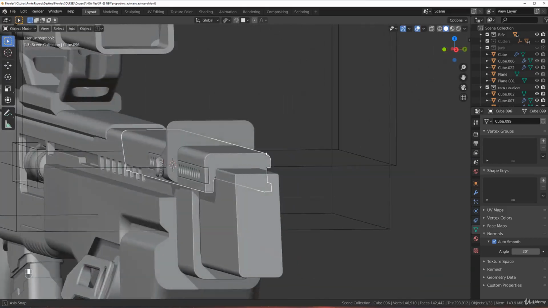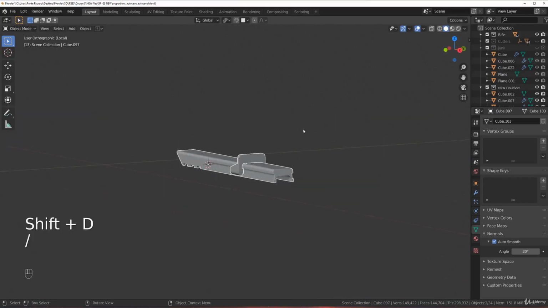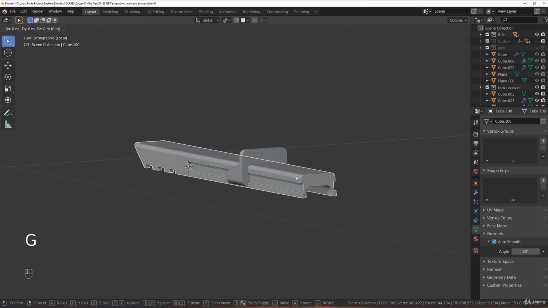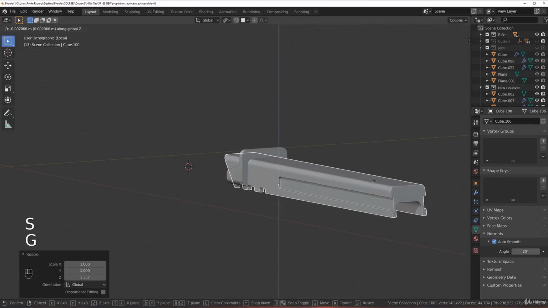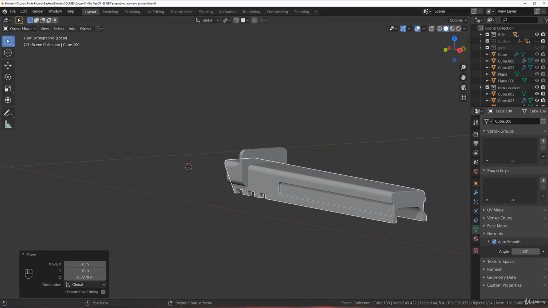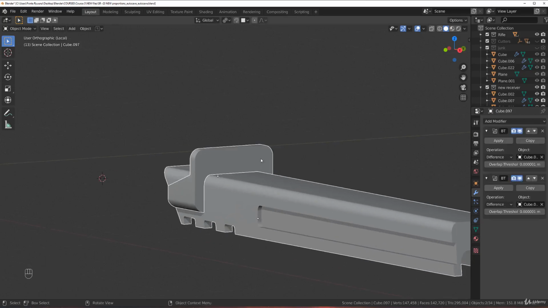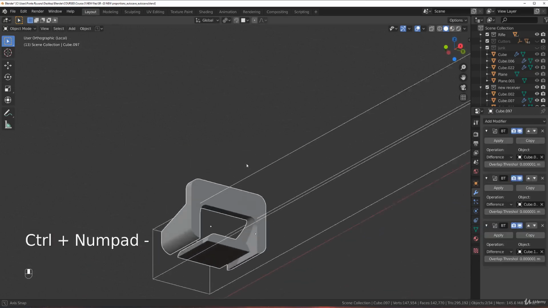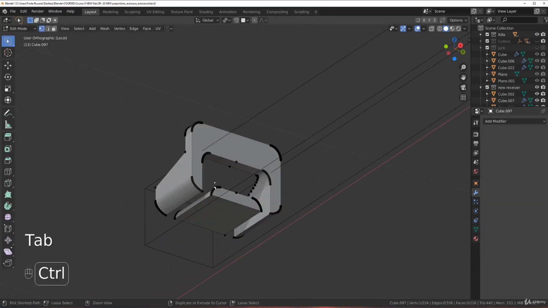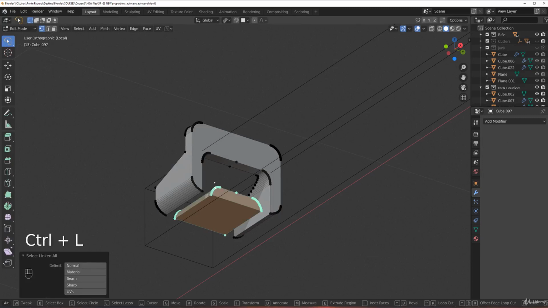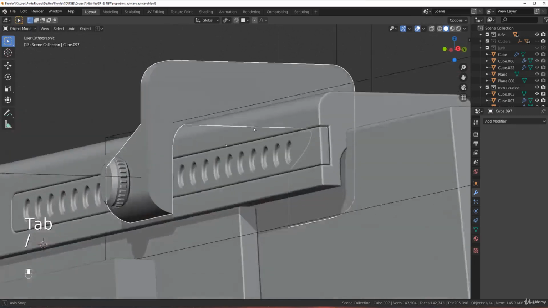Now we do need this shape, unfortunately, to cut it out. So Shift D and select these two and bring them into local. And what we're gonna do is move this one further in here and extrude it like this. So G, Z and move it down. We need to remove the bevel, apply the mirror, remove the bevel and weighted normals, and simply slice it like that, okay? And this part, let's just apply everything, and we're just gonna Control L and X and vertices, delete vertices. There you go. And this should help us to solve this problem.